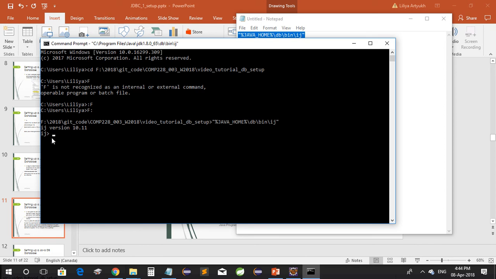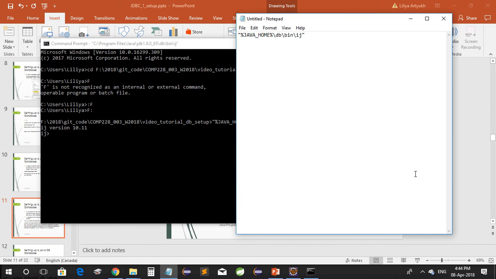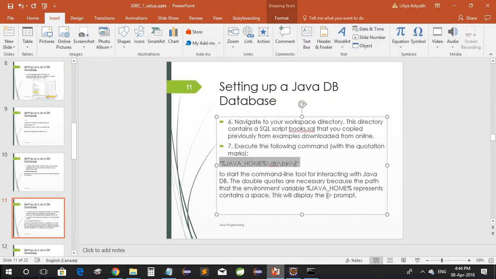Let's see. So now we open this view, and let's see, to start the command line tool for interacting with JavaDB. So now we have this command line tool open. It's called IJ.